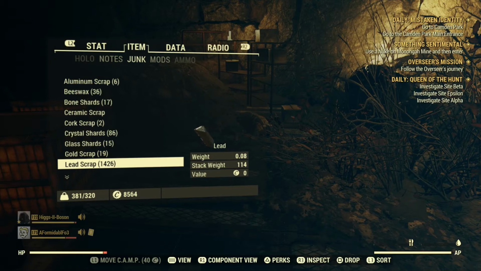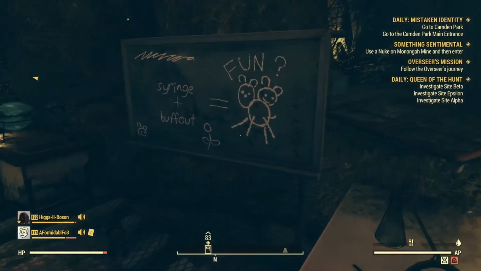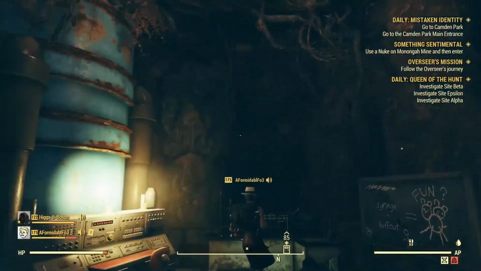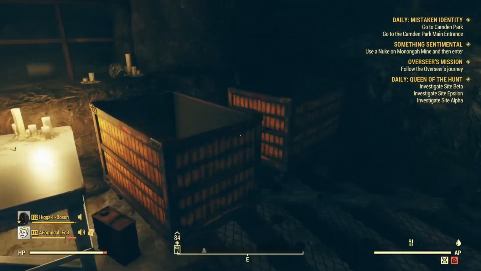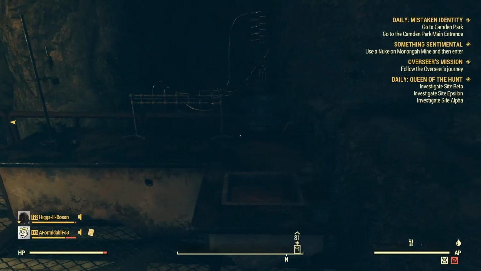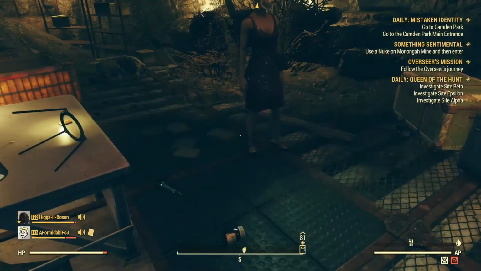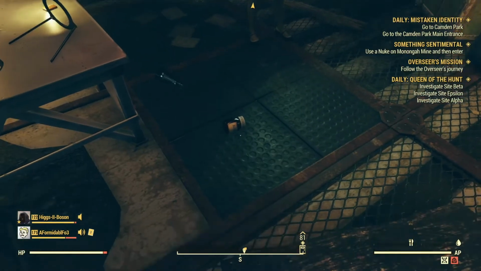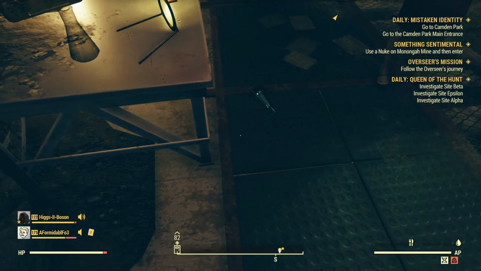And if you're still overweight after breaking down everything, that's what the survival tent is for, so you can offload all of your things. If not, you are going to have to plan around that. That's on you. So if you know that you cannot travel easily when you're over encumbered, you're going to have to look around, see if it's going to be worth it, or maybe find a friend who will let you access their survival tent. Either way, this is the best way to get lead as fast as you can.